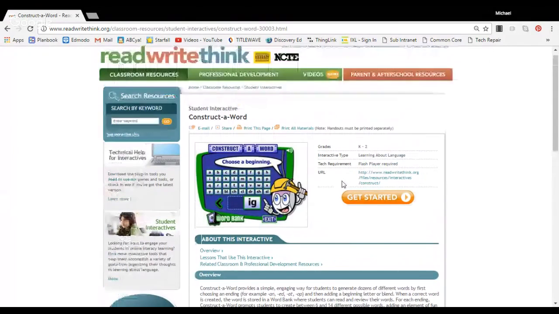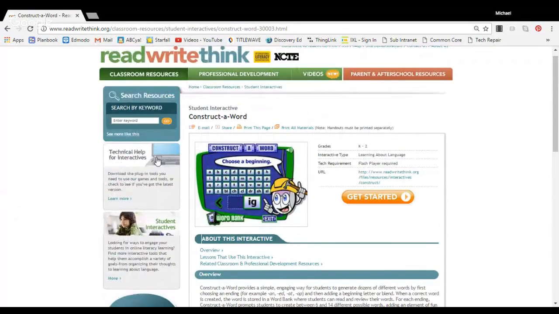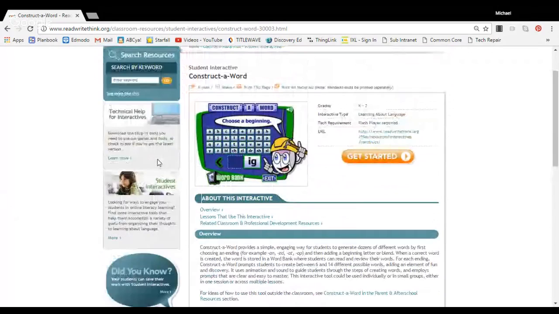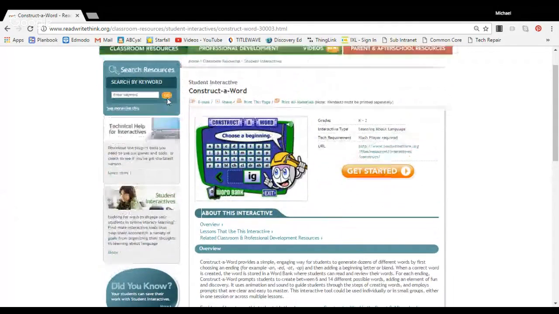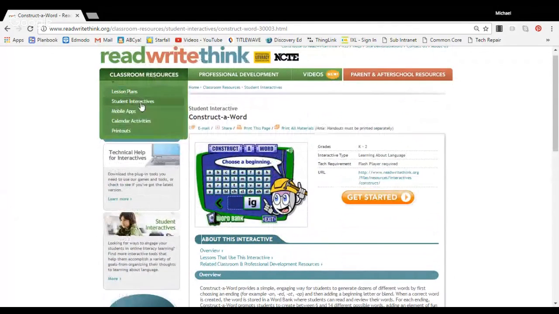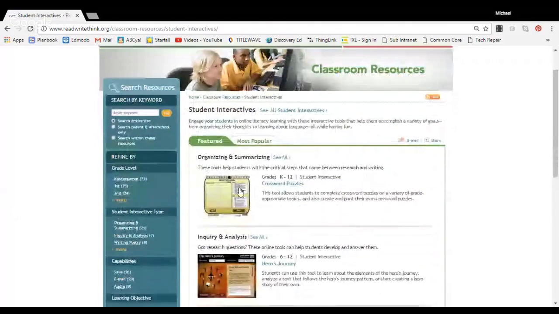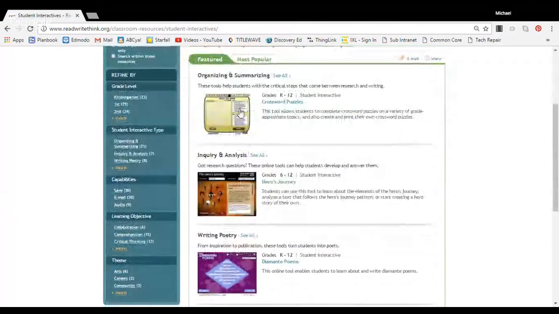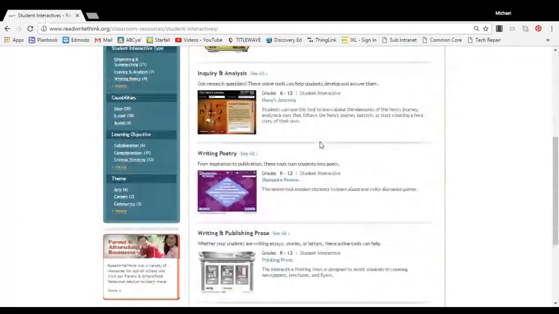readwritethink.org site, and let's check out some more student interactives. Here's one for writing poetry. But I want to show you one that I've used before that is all about nonfiction reading.